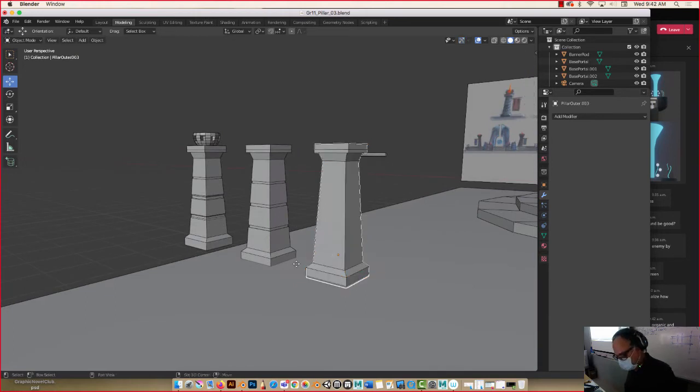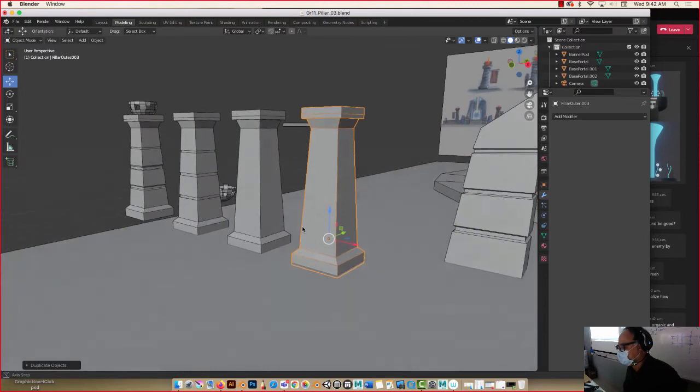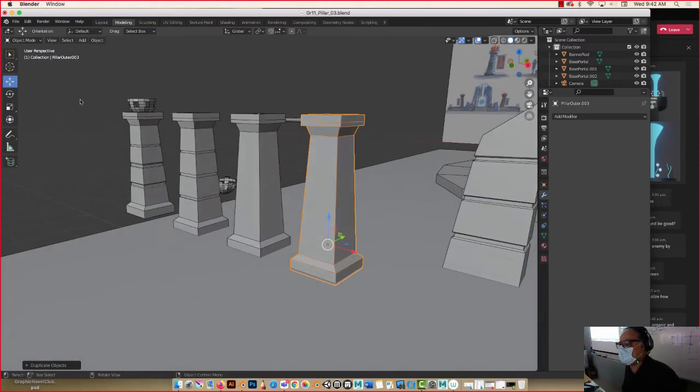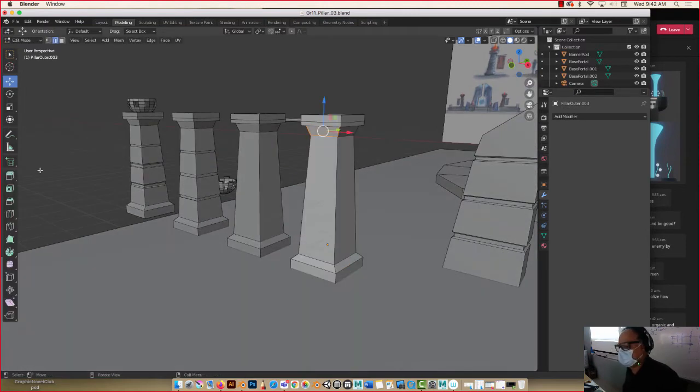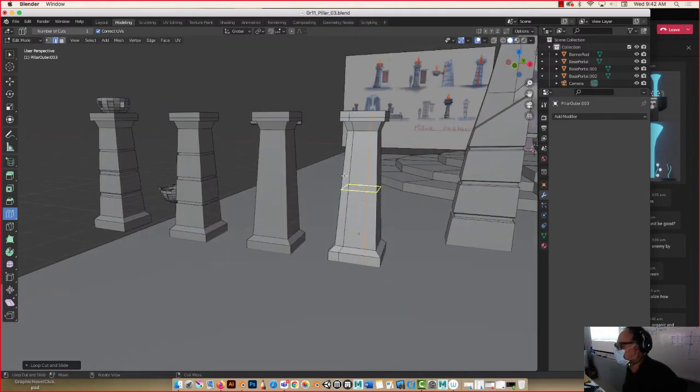Let me duplicate this. Shift D, and I'm going to go on the X. If I'm going too fast, somebody yell out. So here's this starting point, right? So now we go into edit mode, which is where we live, and then we bring this insert edge loop, right? Or that's Maya talk, loop cut, sorry. Here, cut and slide to the right, step to the right. Okay, you know what I'm saying.